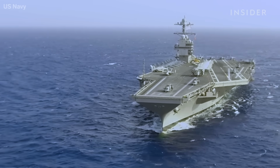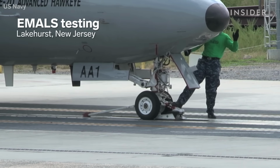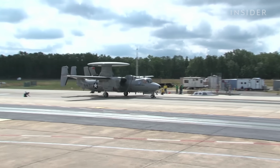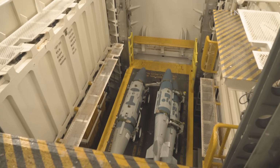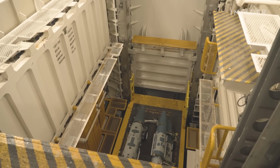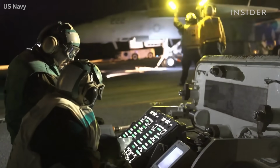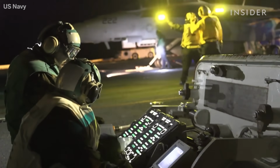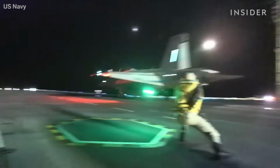The Navy changed its shipbuilding programs when the Ford's problems came up. It began designing and testing the takeoff systems on land in 2011, while the Ford was under construction. The advanced weapons elevators are also now being tested before installation. However, that program will only benefit the next Ford-class carrier. Built as a deterrent, the true value of the Ford is likely to be in the wars it helps prevent, rather than those it wages.